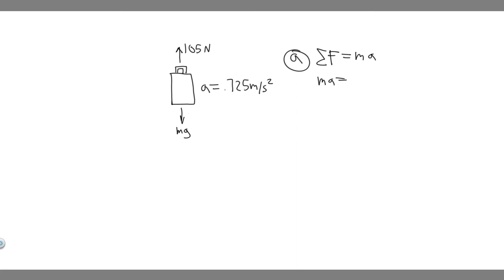So this 105 newton force, it's upwards, so we label it positive, but this one, we want to add it, but it's negative. So it's going to be minus mg because it's going downwards. So just keep that in mind. And so now what we have is an equation that we can go ahead and solve for the mass, because notice we have the acceleration, and we have g, which is just 9.81, so all we have to do is just solve.